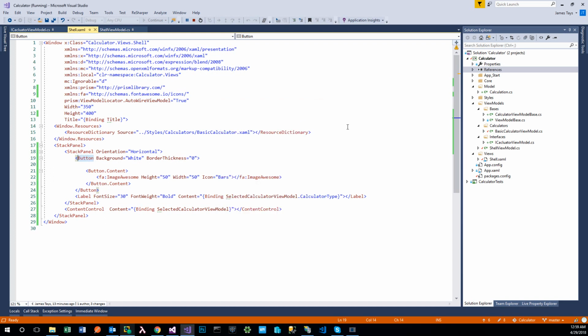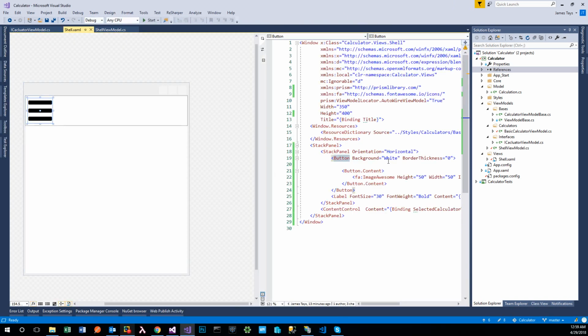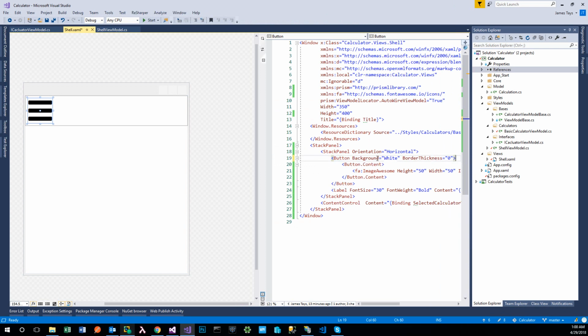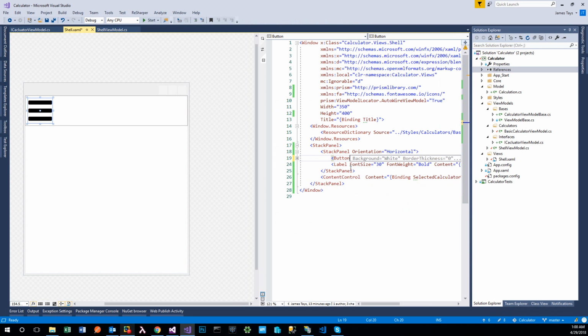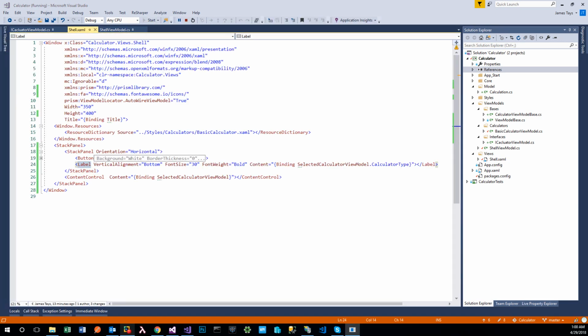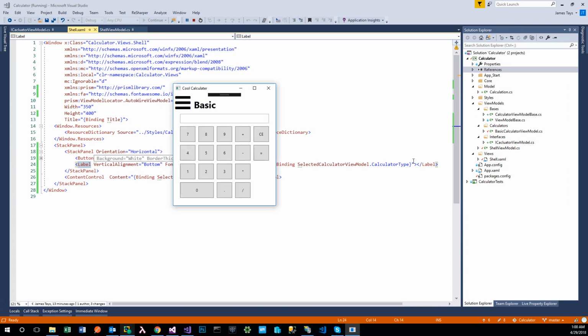Alright. Now this needs to go to our label, and vertical alignment is bottom. Now let's look at that. Make sure that looks pretty good. It does. Oh, sorry guys. I think it looks pretty good like that. So now what we want, when we click this, we want it to fly out, to pop to the left, with the different calculators that we can choose.